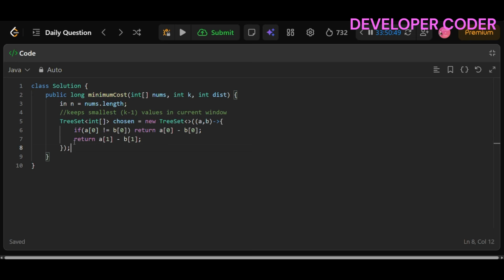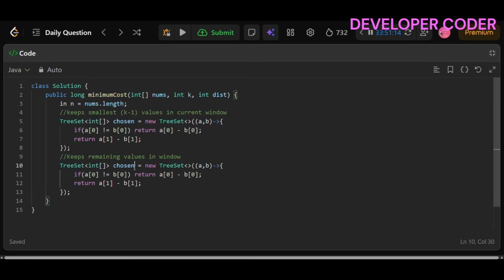Now after that, here we are keeping the smallest k minus 1 values in the current window, and I will create one more tree set where I am going to keep the remaining values in the window, because the remaining values are also useful, as I have shown you. So what I will do here, I will just simply copy this and paste it here to save some time, and here I will just write extra, and everything else will remain the same.